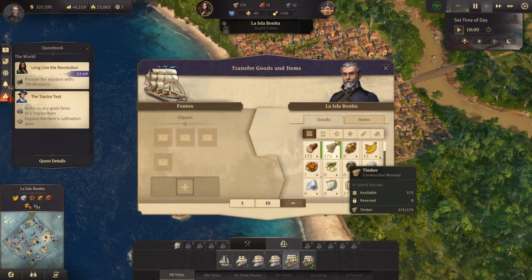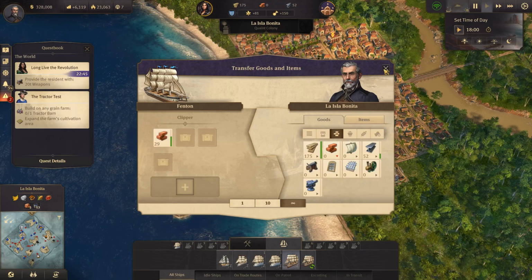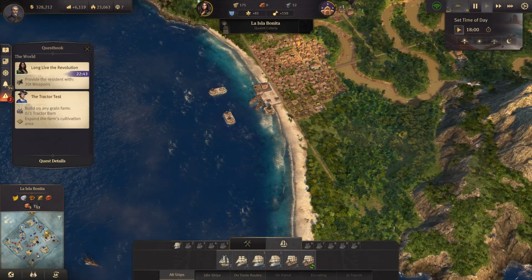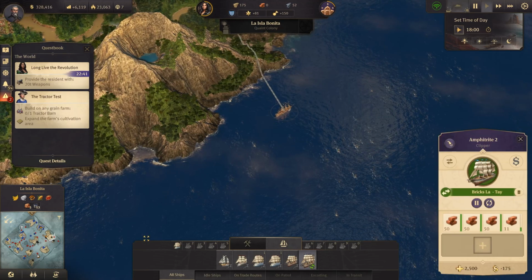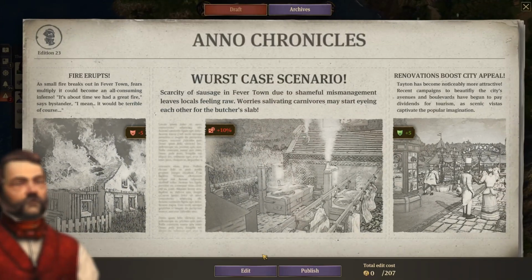Let's continue with Fenton. We do need the bricks. Let's hope that we still have bricks. Ah, yeah, I thought so. I thought that we would be losing that because, yeah, there is our brick trader. Let's use some of that brick though for Tropico.